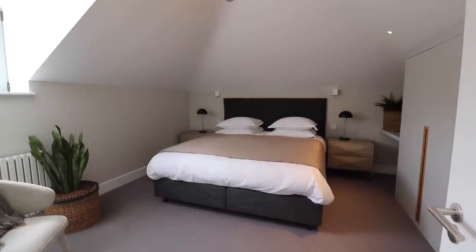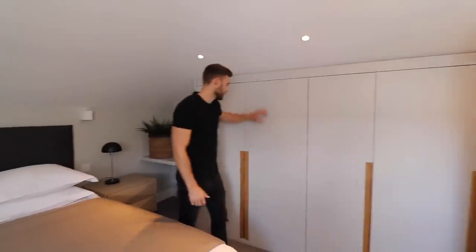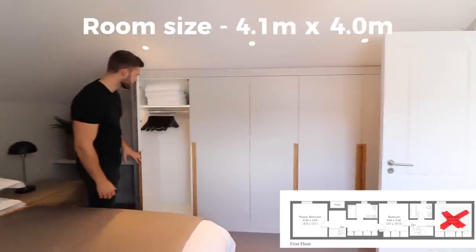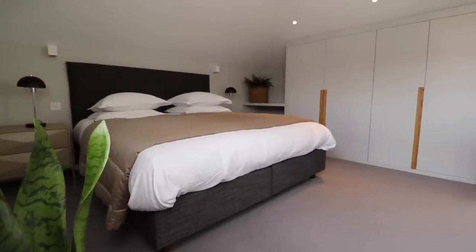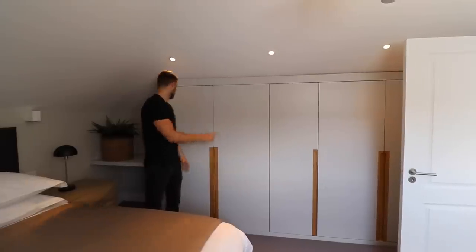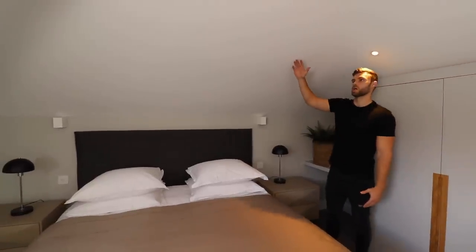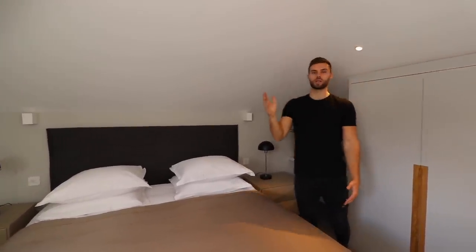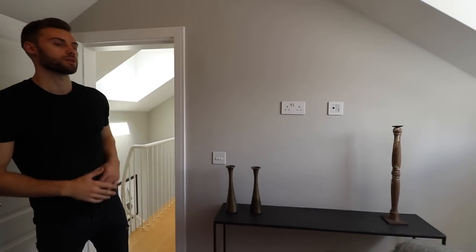This is probably the second largest bedroom upstairs. You've got a big window letting in a load of light, and custom built wardrobes with a grey and wood combination — hanging rails and shelves at the top — that go all the way across the room. Good size double bed, although there's a slight slope on this side. It feels plenty spacious and there's also a little makeup station with TV sockets.